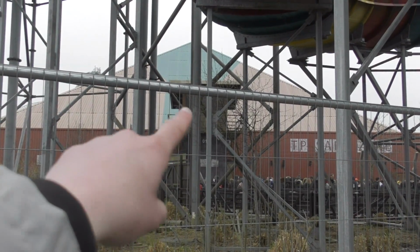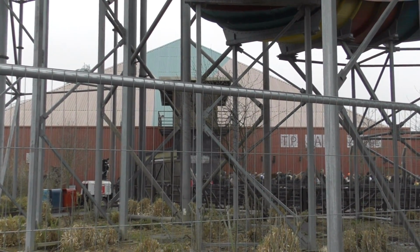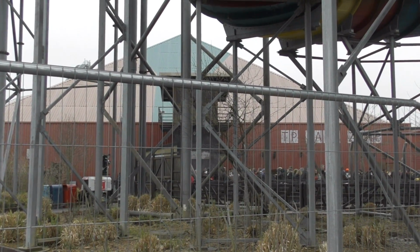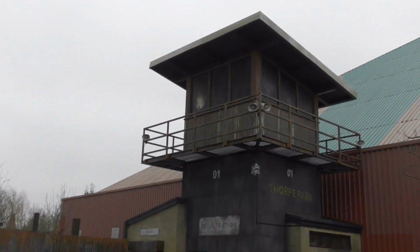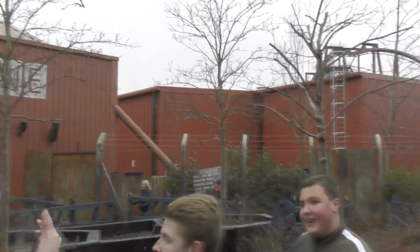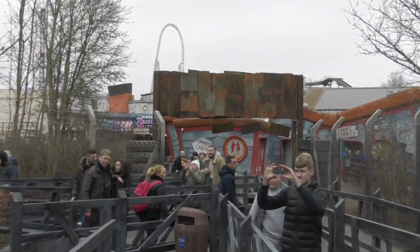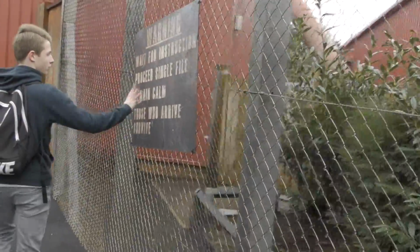In terms of the exterior just here, you now have the watchtower from The Walking Dead. It looks like you might have a few actors and things that are going to go around that at some point. I'm not too sure if that is going to happen or not, but it does look like it's definitely designed for that. If they're not going to do that, then it's a shame really, a bit of a missed opportunity. In terms of the rest of the exterior, you've got a baggage hold on the left hand side, all the queue line and things just there, and you'll see on your screen now different shots of some of the queue line theming. But yeah, it looks okay, the exterior.